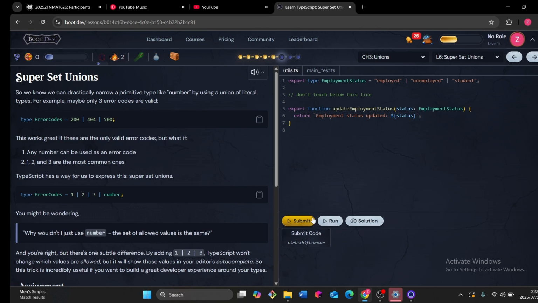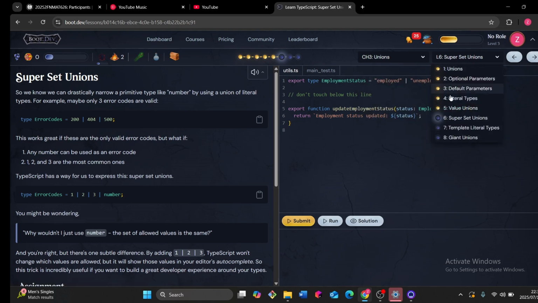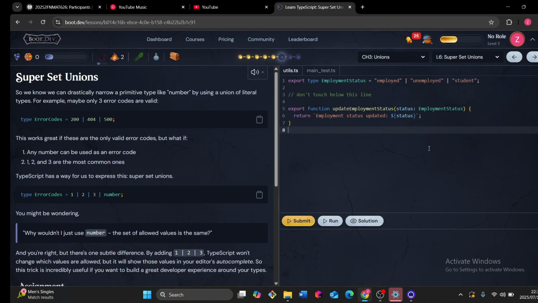Okay, this is what I'm gonna do from this week up until the end of the year. This is my goal. I'm going to relearn TypeScript, as I'm doing now, just doing unions. Unions, I'm gonna do arrays, objects, tuples, intersections, interfaces, enums, type narrowing. We've done all this stuff. Conditional types, generics. I haven't really done a lot of generics, but hey, we'll see what to do. But this is where I am now with unions. I know what unions are, okay? But the goal this year is to redo TypeScript.